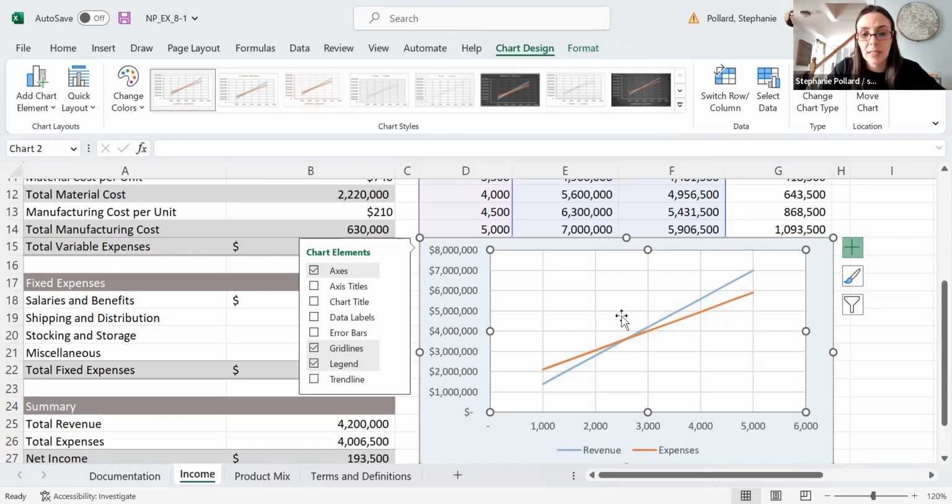Now, what we see here, see where these two lines cross? That is that break-even point. And it looks like it's about right here. So on the left, you have obviously money, but on this side here is how many units you are producing, right? So where they cross is that break-even point.